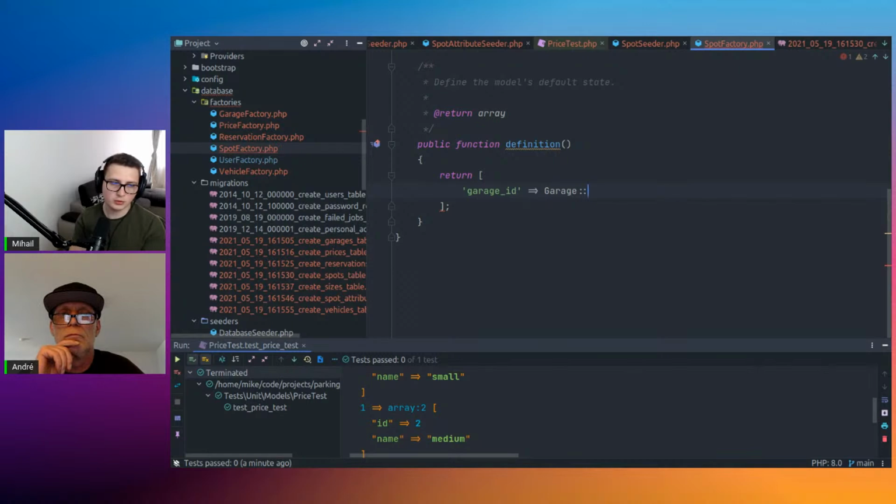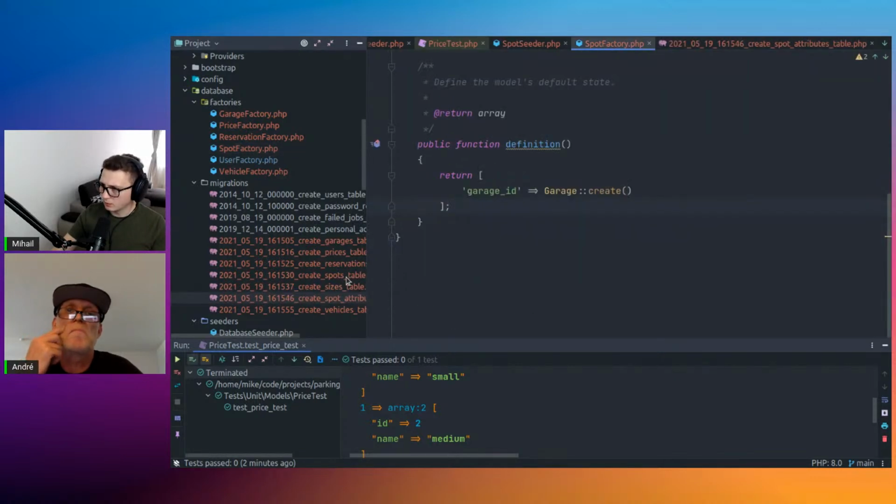Do I use make or create when you do it in here? Do you know? Use the factory. Yeah, I want to do a factory, but also I can pass a garage. I'll show you in a second. But let's first complete this one, and I'll show you exactly what I mean. Okay, so on the spot, garage size.